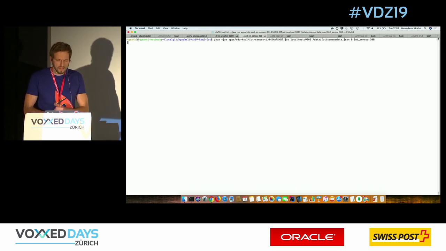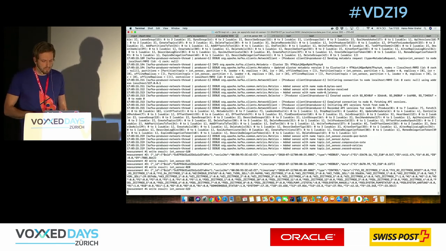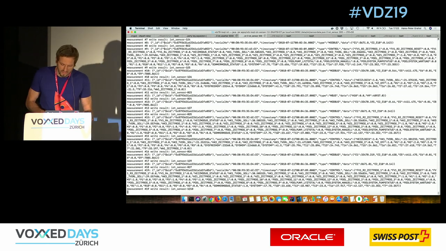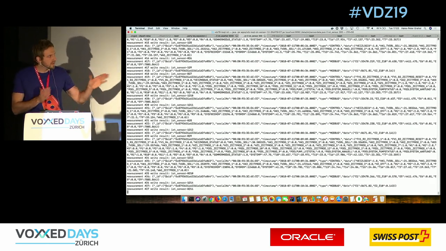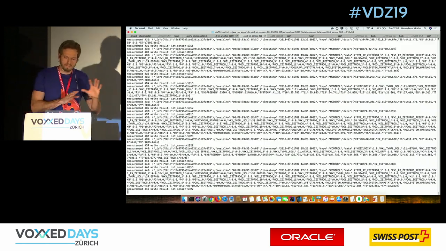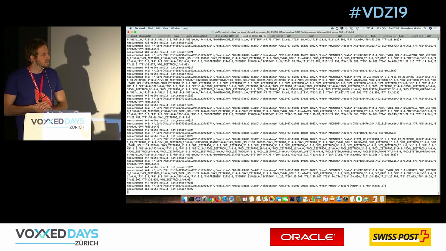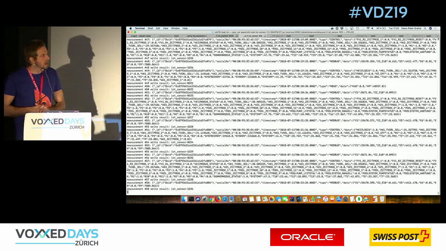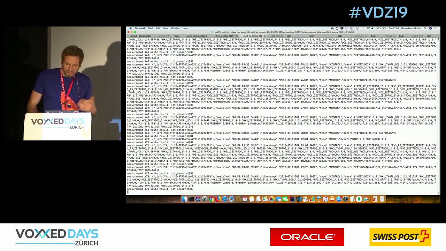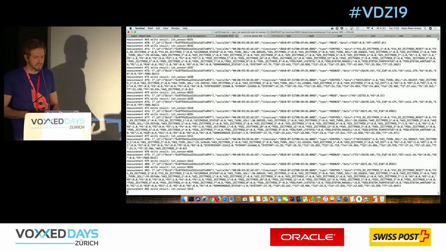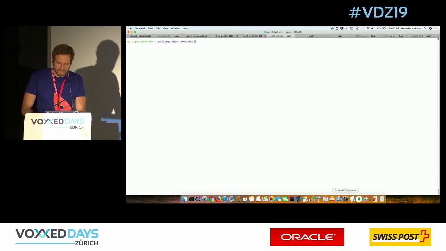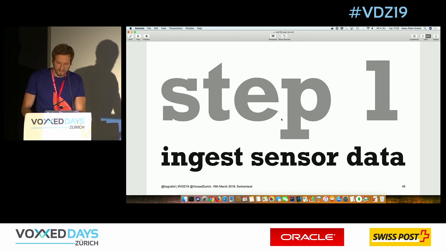So this is the sensor data, higher velocity. What I'm actually doing here is replaying data much faster than real time, in the sense that normally most of the data we are talking about comes in some kind of minute intervals. Very few come in second intervals, and some others in even only hours. So this is mostly minute-based data, and I'm just replaying it faster so that there's a bit more to see in the streaming queries that we write. So this is already done, so I won't go into detail there anymore.